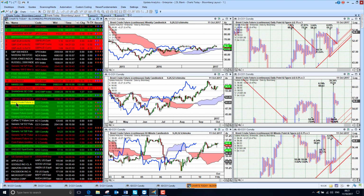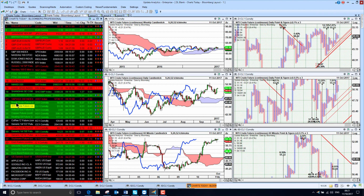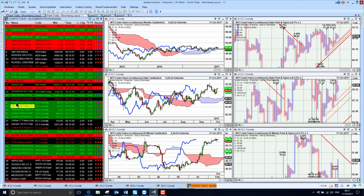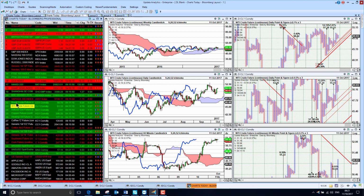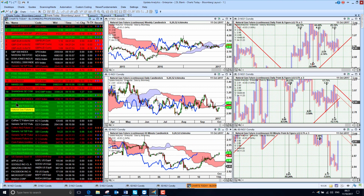Brent crude is higher above the cloud at 56.80 on Brent crude, so we are looking a bit better there, and WTI is looking stronger as well, back above $50, in fact through $51. So oil is performing quite strongly for this time of year. Normally we're falling quite heavily at this point, the summer driving season over, but at the moment crude is looking quite strong. US nat gas up slightly at 291, but struggling to get really into bullish territory.